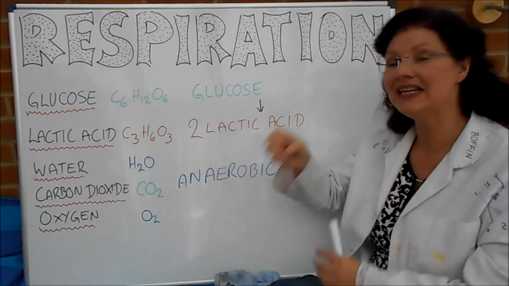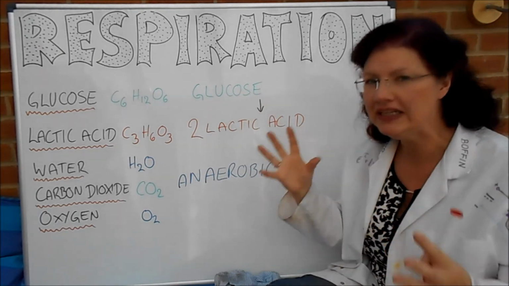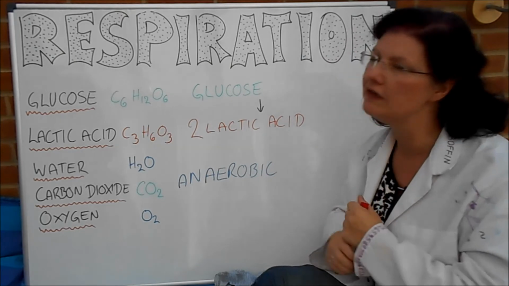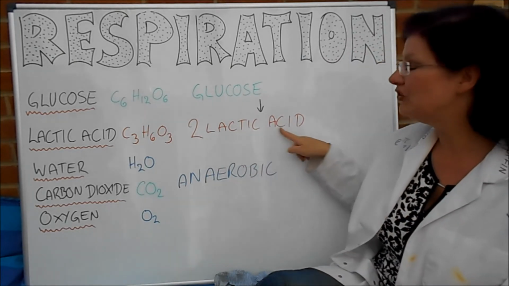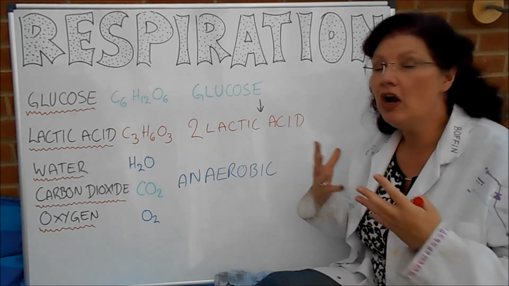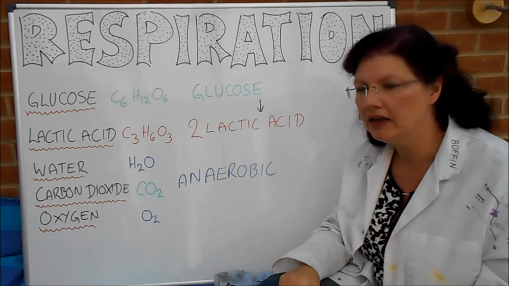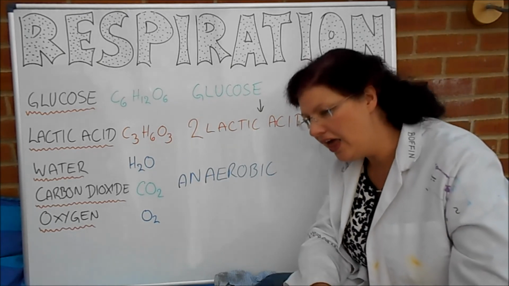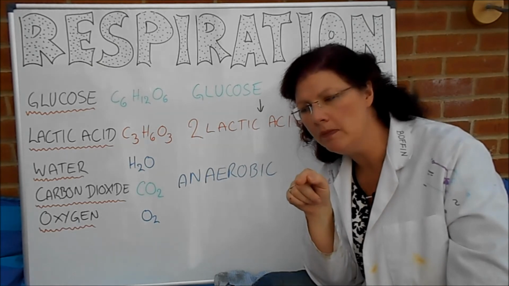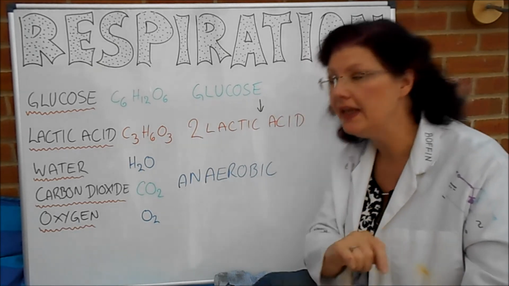So it starts breaking down more glucose, fast as it can, releases the energy, so you manage to get out of the way of the Dalek, jump into a passing TARDIS if that happens to be one, producing lactic acid as the waste product. Your body can't get rid of the lactic acid, so when you've finished running away from the Dalek, you go around the corner, you're still panting. You're not running anymore, but you're still panting. Why is that? Well, it's because of this.